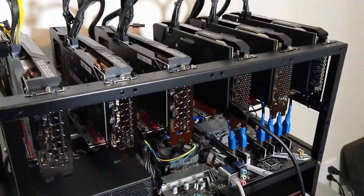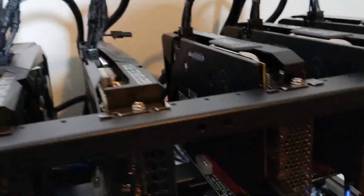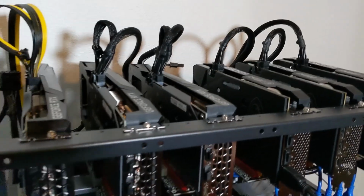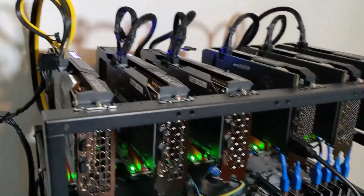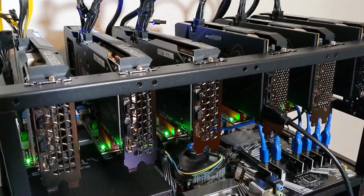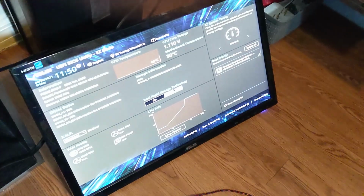Alright, so I figured out how to get all 6 of them working. I watched a couple different videos, so I'm going to go ahead and turn this on, and I'm going to show you the change I made. So we'll go ahead and jump into our BIOS here.